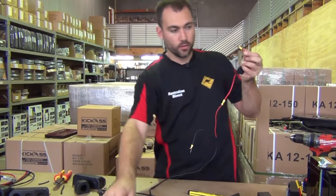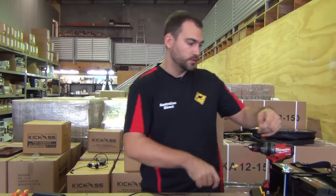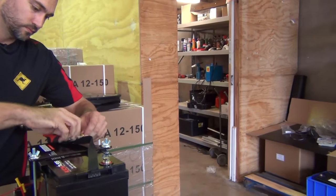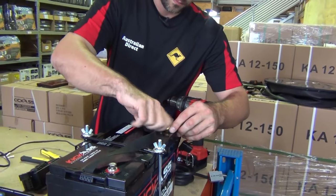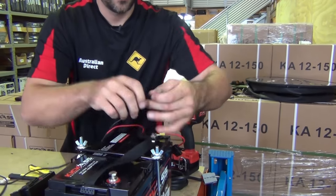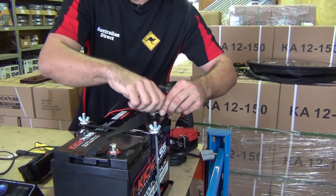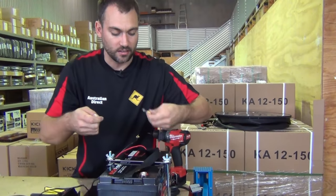Now to get it going, all I need to do is connect the negative to the negative terminal on the battery and the positive to the positive terminal. Make sure you get it around the right way. It is really easy to do a reverse polarity connection. And I've been doing this for years and I still accidentally do it when I'm rushing.